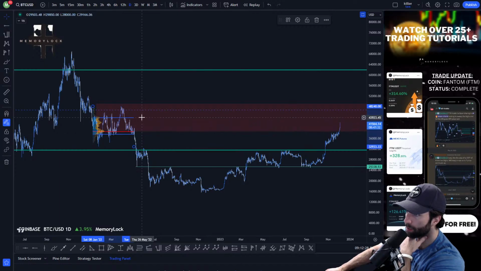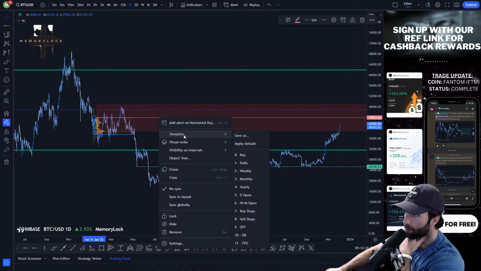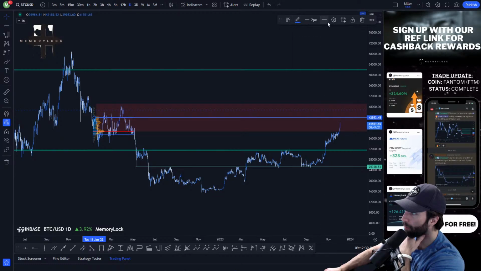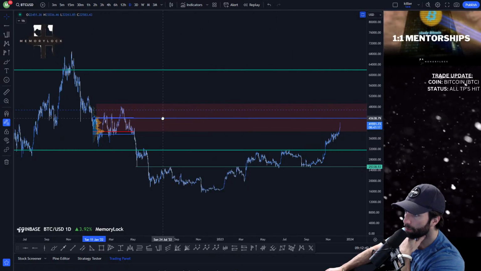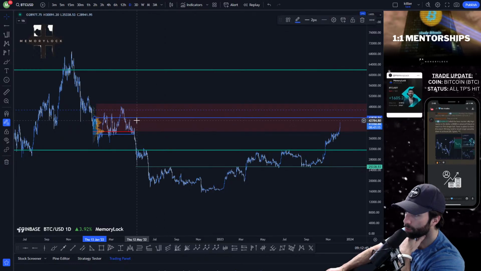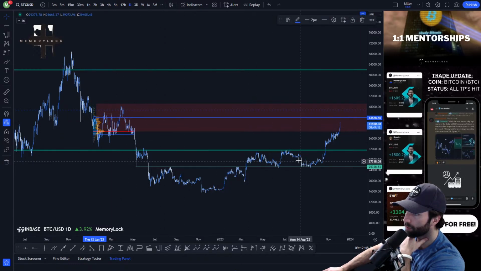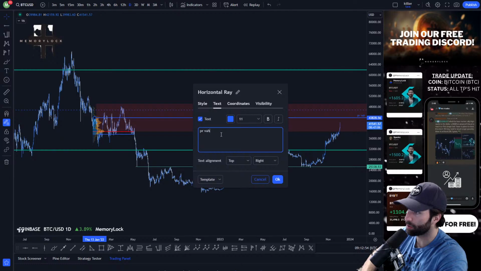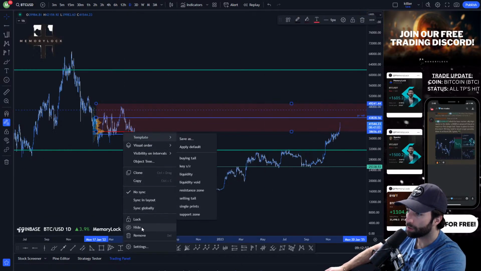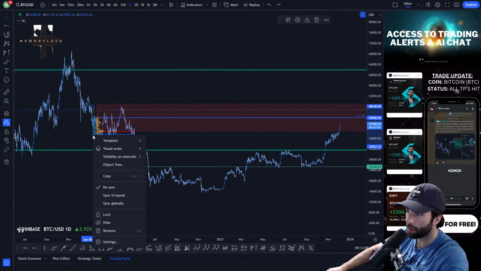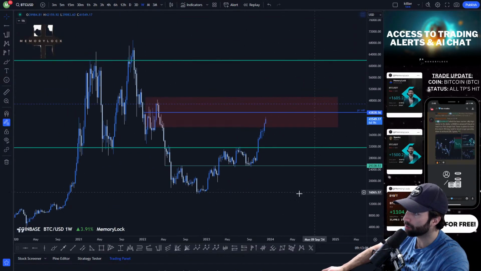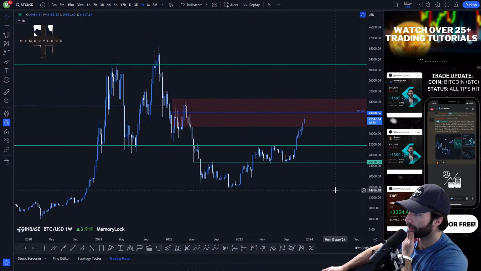Yeah, this is a really well-respected zone, and I like this level a lot too. What you can see that I did here is I just took the previous range right here. This is the previous range value area high. That's going to be a key zone, or a key level, I should say. And this will be our higher time frame chart for the time being, I think.